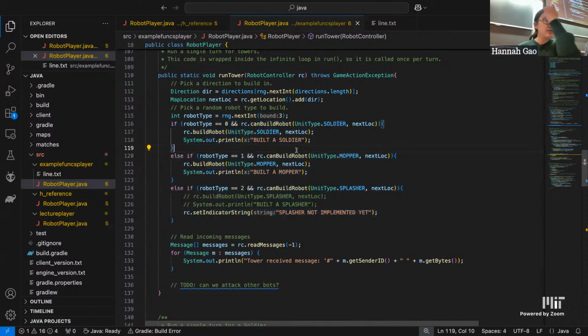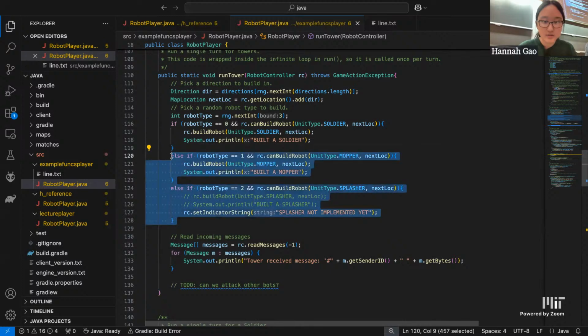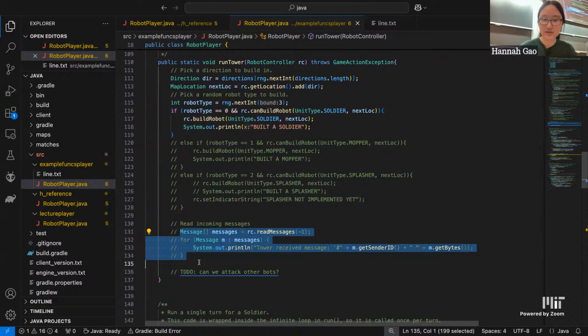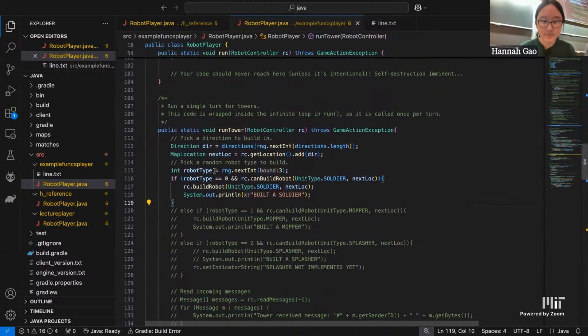We're going to simplify this a lot by just building one soldier per paint tower. So we're going to get rid of this. Get rid of messages for now, too. And we'll keep the random spawn direction for now.